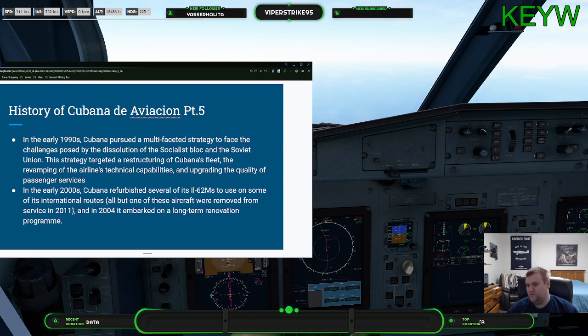In the 90s, they pursued a multifaceted strategy with challenges posed by the dissolution of the socialist bloc, and they restructured a lot of its fleet. Spare parts for Soviet-built aircraft are hard to source. Combine that with the U.S. embargo. They did refurbish some of its planes in the 2000s.